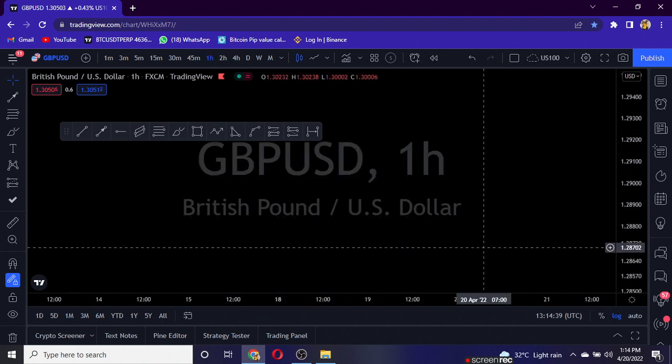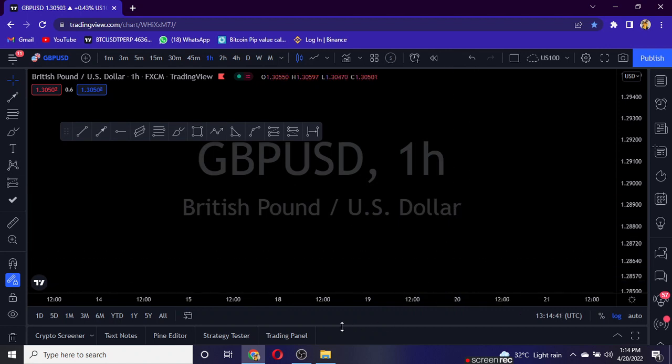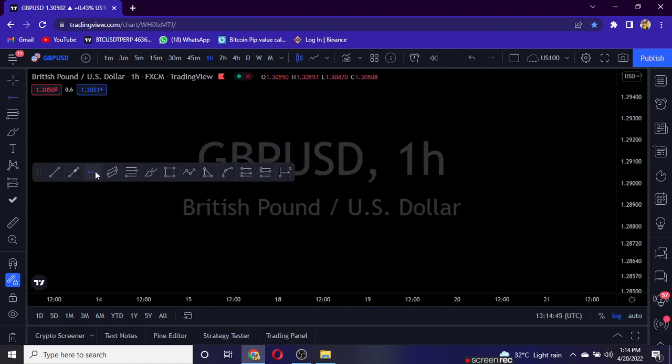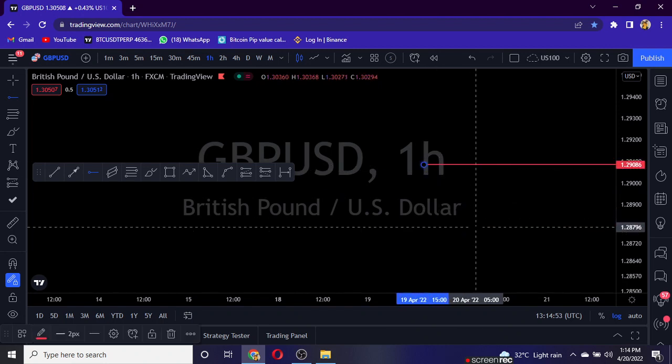Okay, good. So let's say according to your analysis, you are buying GBP USD at 1.29100. So the price is here.